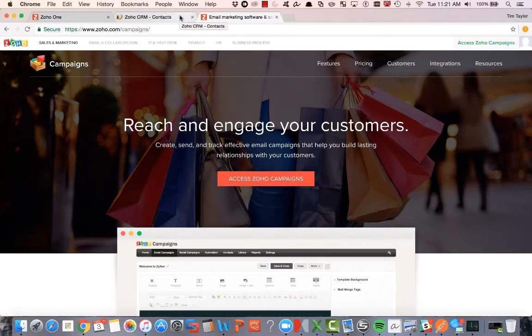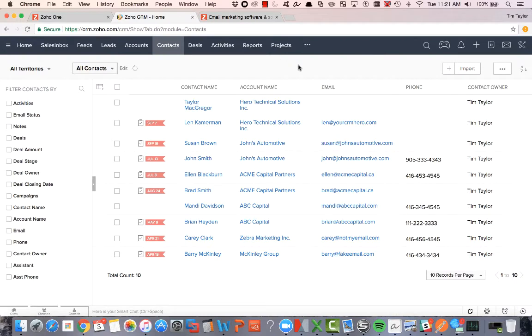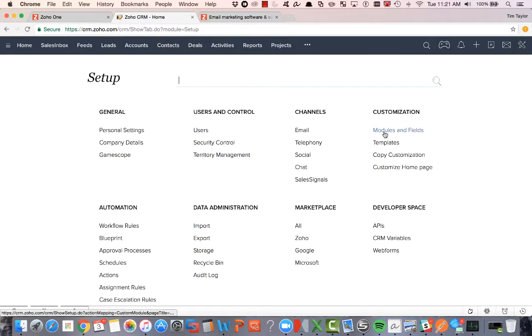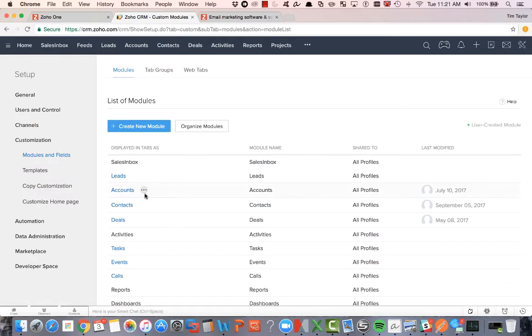So here we go. In Zoho CRM, I am going to add a couple of fields to the contacts in my list. I've just got some test contacts here right now, and let's go into Setup, and we are going to add a couple of fields to the contact records. So we'll go into the modules and then to Contacts, and then we're going to edit the layout. Now, if you haven't added fields before, feel free to pause this to slow me down a little. I'm going to move along at a clip, assuming you've added custom fields to your records before. So we're going to go ahead and change the layout and get the fields added that we need here.